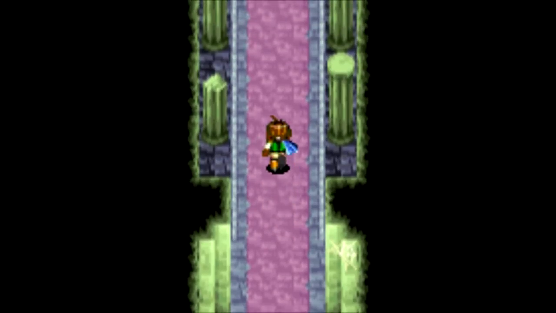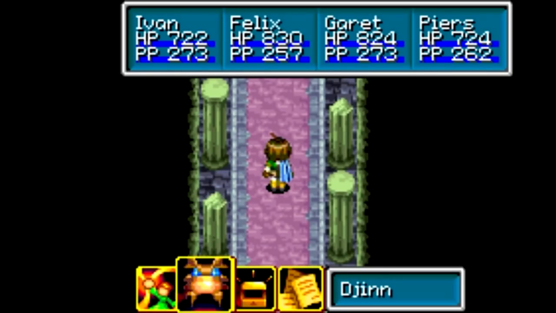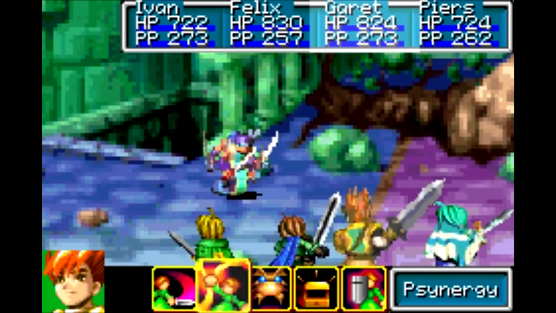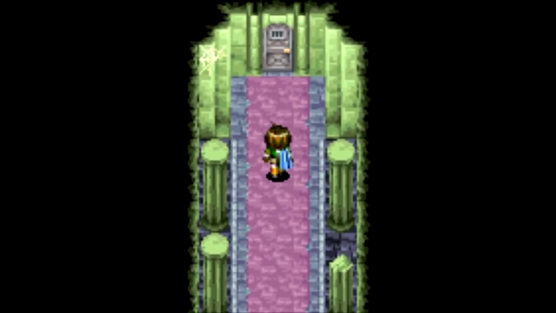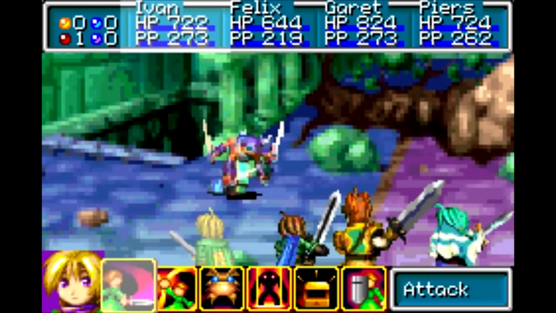But yeah, that's why I wanted Garet to take care of that. By the way, Drudge can inflict the, what is it, I think the Haunt status and instant death. So you want to watch out for that guy. Make sure you take him out, or at least use Ground or Petra on him, so that way he won't get a turn to even do anything against you. Or I guess there's some Djinn that can seal its synergy, or something like that.